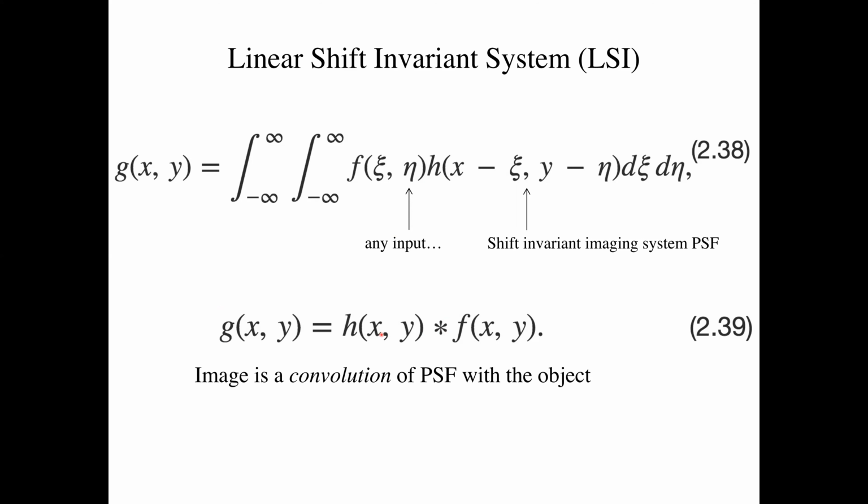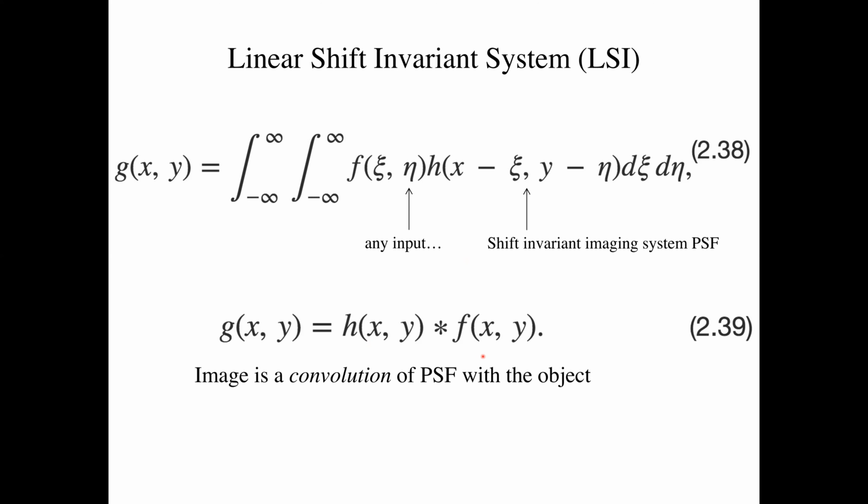Okay, so I take my perfect object. All I have to do to understand what g(x,y) is, is do the convolution of the point spread function with the object, and that's the image I'm going to obtain if it's shift invariant. When you go back in the book and look at this derivation, this is basically showing you why that is true if it's shift invariant. And if it's not shift invariant, you can't make this claim, and it makes things harder.